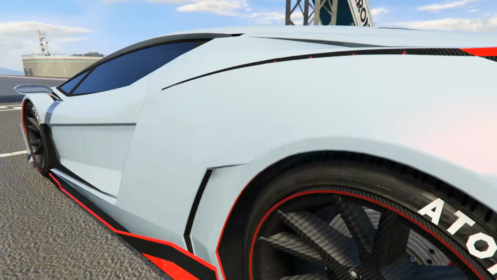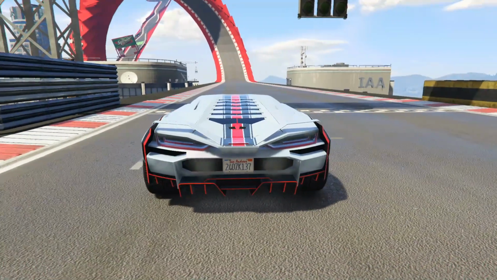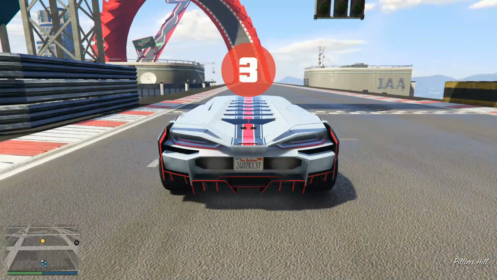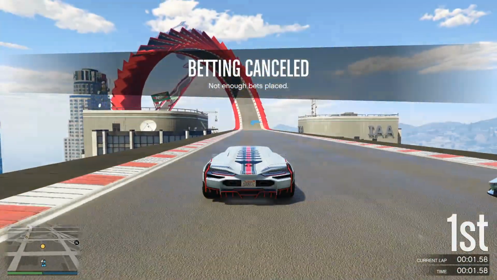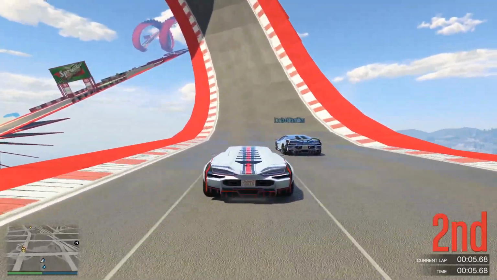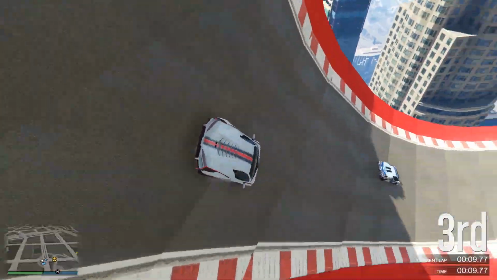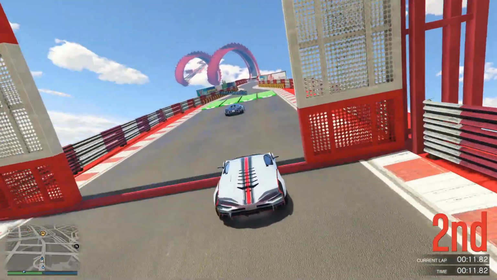All right, Dread, you know what we have to do. Oh, no. Oh, okay, yeah. Okay, so it looks like we got some crazy loops and stuff to start this one off, so let's get it done. Oh, I didn't get the boost. Oh, wow, this is a crazy loop. Okay, this thing's big. We know Dread doesn't do well with loops, so good luck. Neither do I. I already fell off.